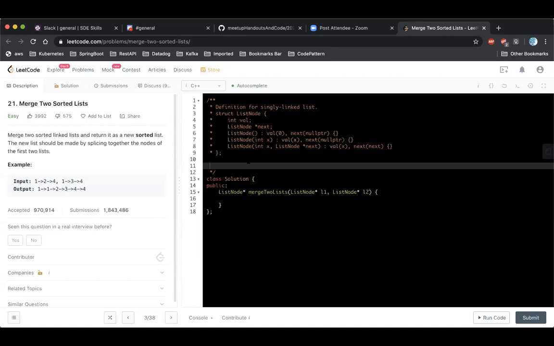I think that's true. It's pretty straightforward, like how we do it during merge sort. The only catch with the linked list is tracking the head pointer. In a linked list, the challenge we usually have is that once we go ahead, we will miss the head, so we always have to make sure we track the head of the linked list. The corner cases are also a bit challenging in linked lists. Those are the challenges we usually have.